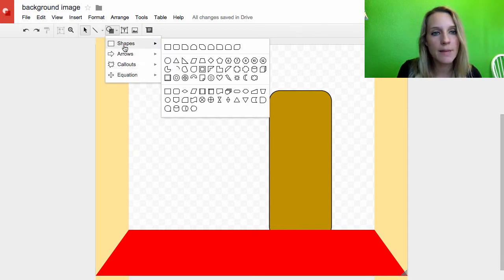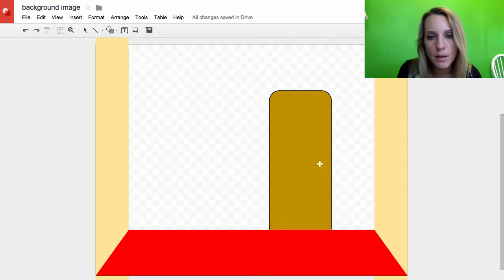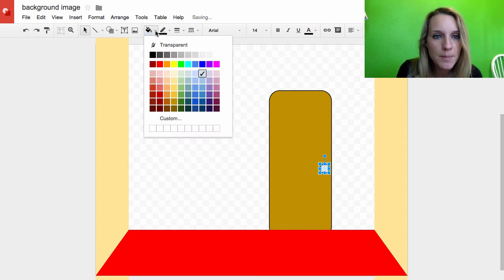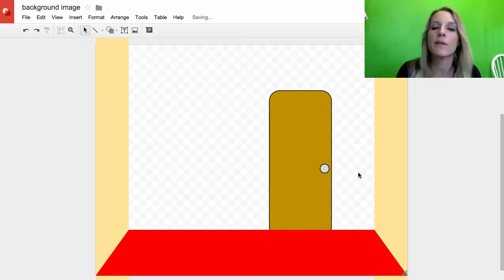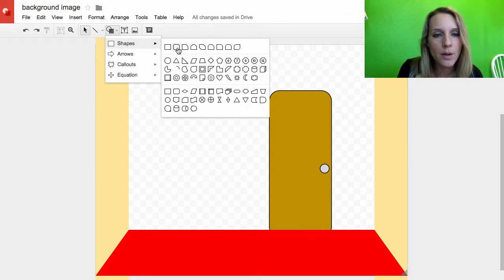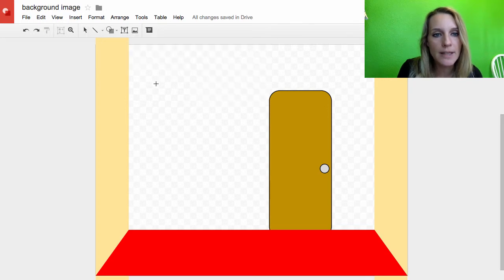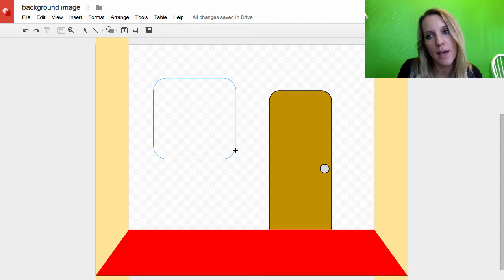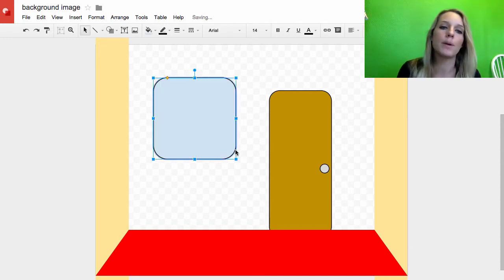And I think I'd like to have a doorknob, so I'm going to go ahead and make a little circle. I'm holding down the Shift key when I make my circle, because you'll notice that it makes a perfect circle when I hold down Shift. And I guess a gray doorknob would be good. So I have a doorknob, and then I just need a little computer screen for Yoki, so I'll do that also with a rounded rectangle. Hold down the shift key to make it perfectly square. So this is where I'm going to have Yoki show up, right there.